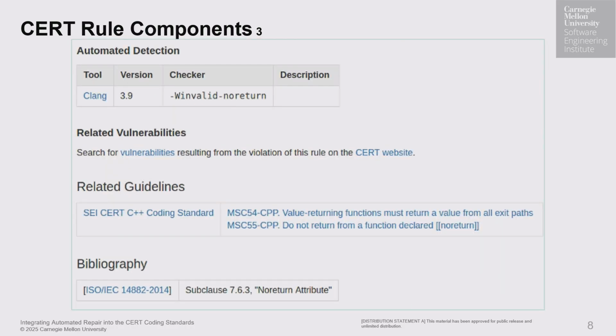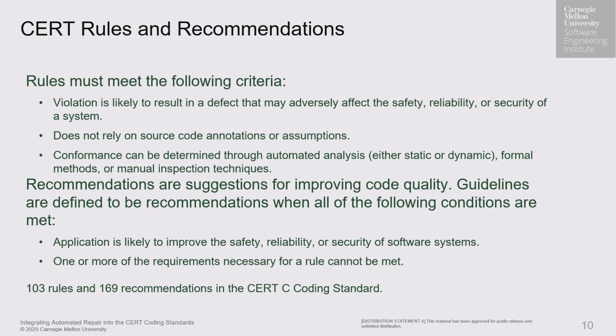I'm actually going to go ahead to this slide, going into the details of the CERT coding standards. I'm primarily focused on C, but this applies to all the CERT coding standards. They are all divided into rules and recommendations. A secure coding rule is something that if you violate it, you have insecure code. You could get pwned. In particular, it has to satisfy these 3 conditions. Violation is likely to result in a defect, and the defect may be an exploitable vulnerability.